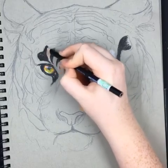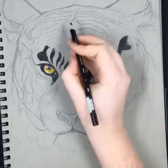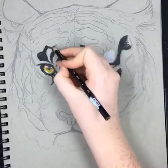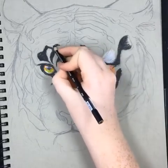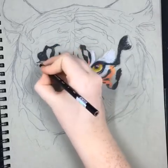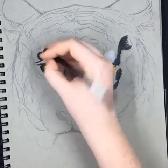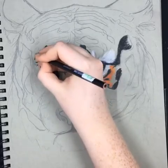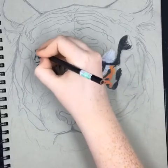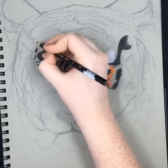One thing that I don't really have to look at references as much for is people, because I've drawn a lot of people and I understand how the face works. But I always try to look at references so I can understand more of the face and do a better job at shading and things like that. But it's easier for me to draw people without a reference than it is for me to draw animals.